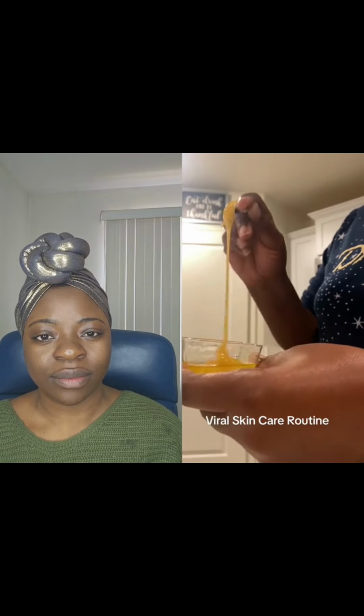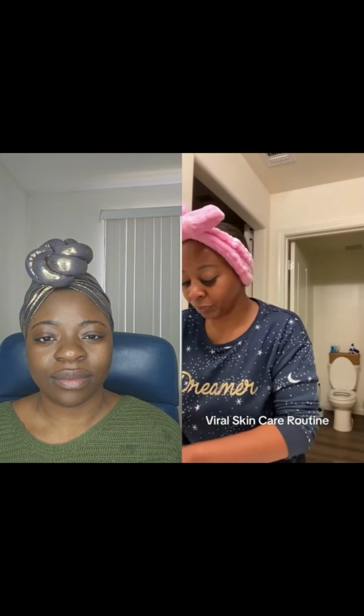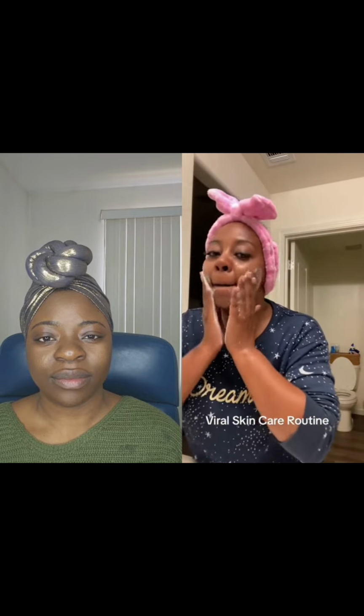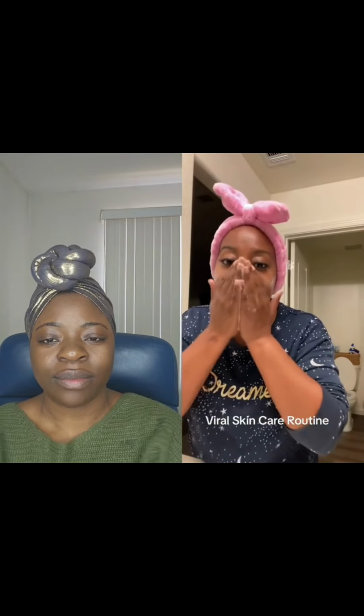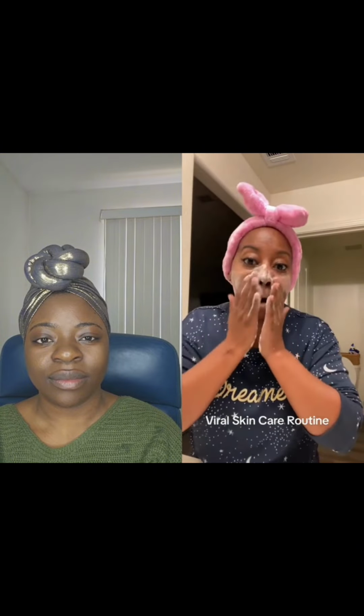So as you guys know, I have been going through menopause for the past few years, and I'm in my 40s. I've never really dealt with acne in my younger years, you guys, and now that I'm going through all these hormonal changes, I have these periodic breakouts, okay? So recently, I've been using this turmeric soap that has shea butter in it as well. And I will say I've been kind of liking the results, but I did want to just maybe add a little something else to my regimen. So that's why I'm going to go ahead and try out this mask.